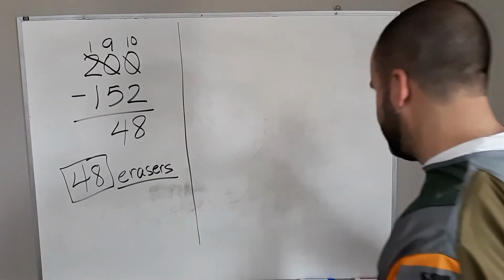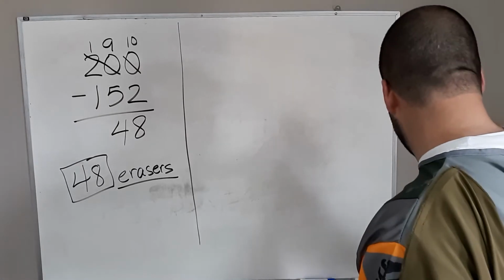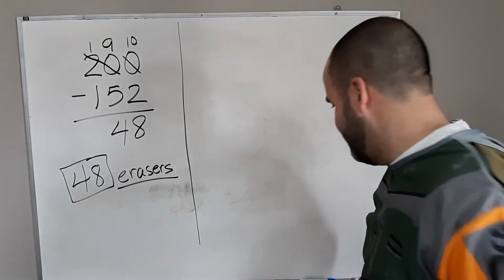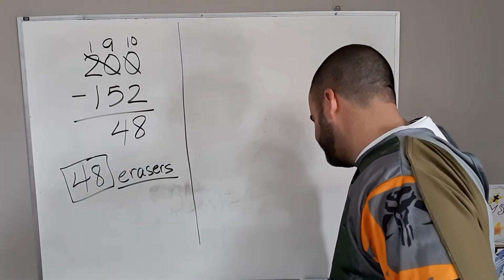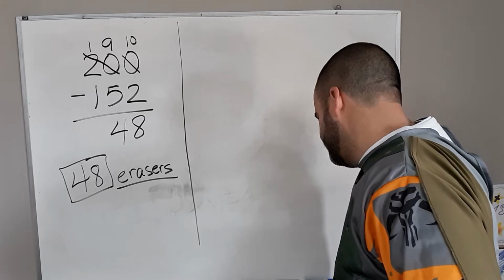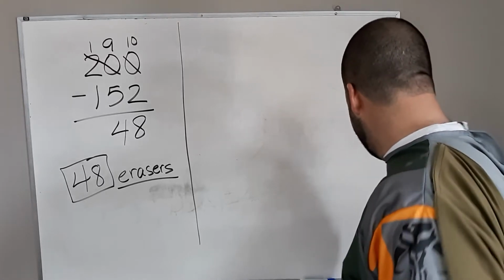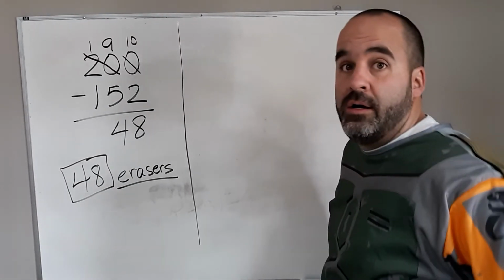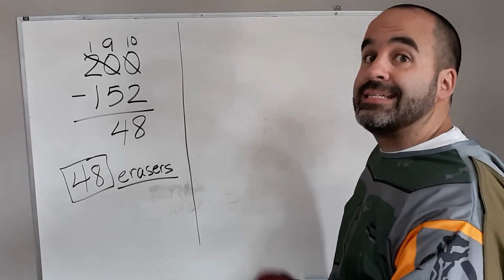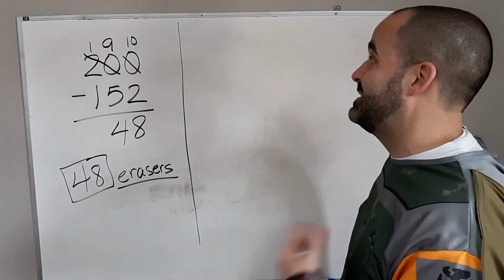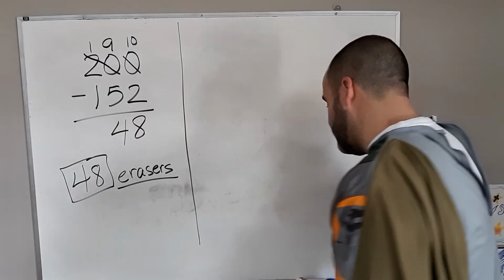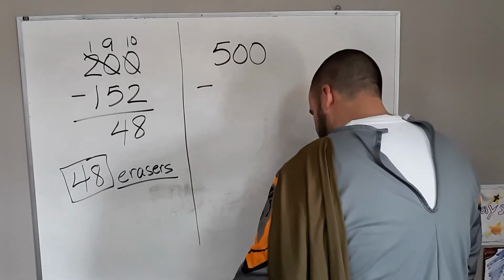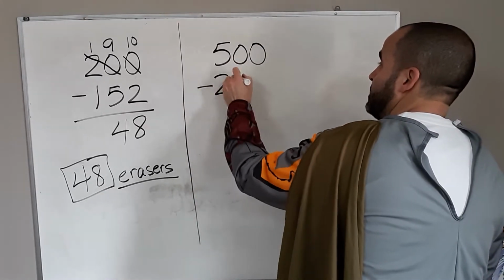Let's do the same thing. Let's read the problem and see if we can find our clue words. Mr. D, let's have Ava go ahead and read number 2 for us, please. Okay, what do you think? Do we have some clue words in there? Riker, what do you think? Sure, they serve them, and it says how many are left. Both of those things tell us this is a subtraction problem. So we're going to start with 500 apples, and we're going to subtract 239.